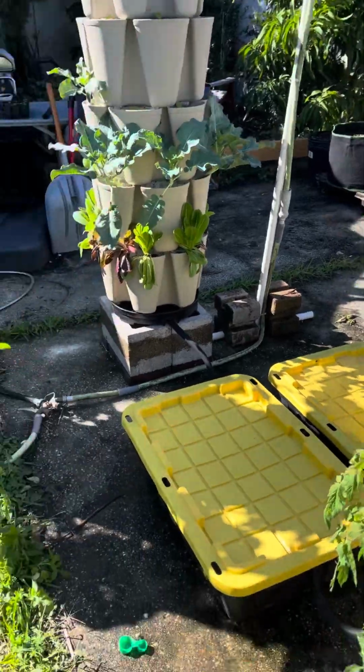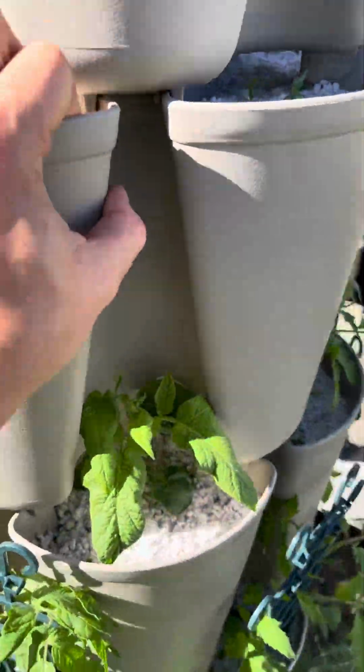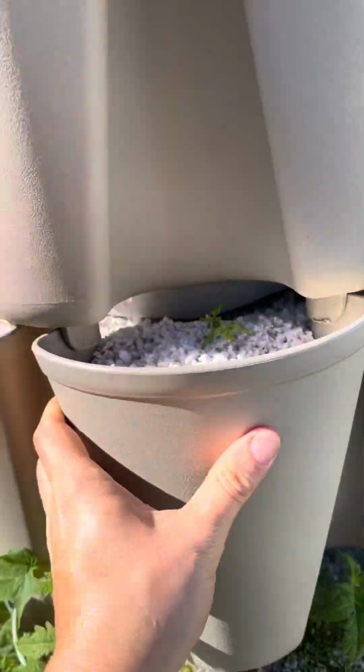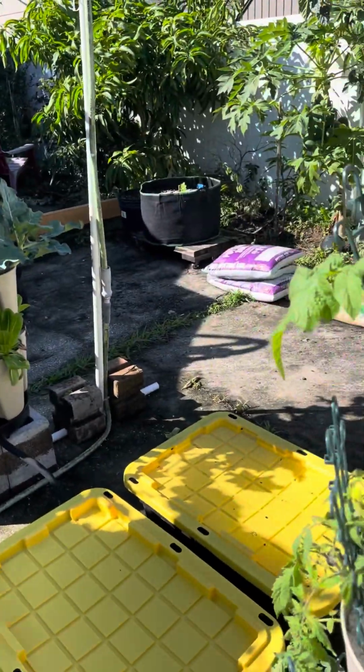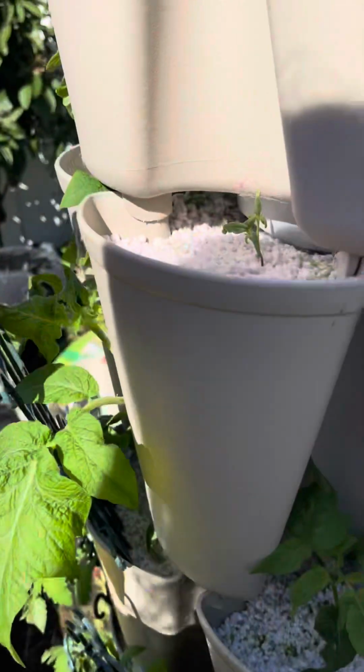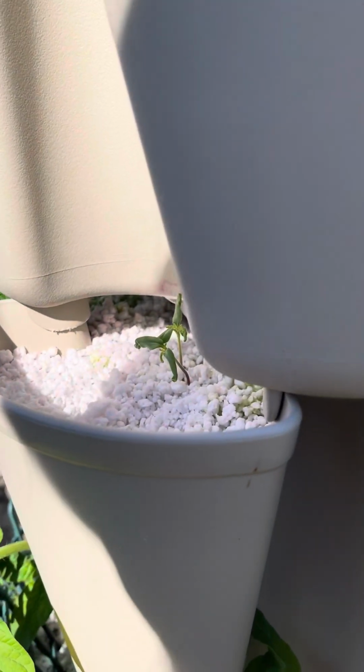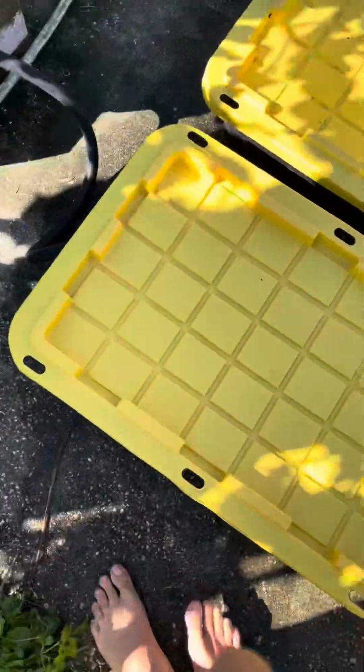That's one of the awesome things about this tower is, you can rotate them, and it makes it very easy for anybody to come in and harvest what you want, rotate it, and especially you want the sun to hit everything, so I come out here once in a while and I'll just rotate it so the sunlight's getting to all the plants. I just fertilized everything.